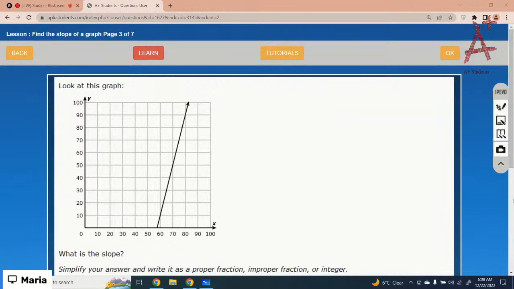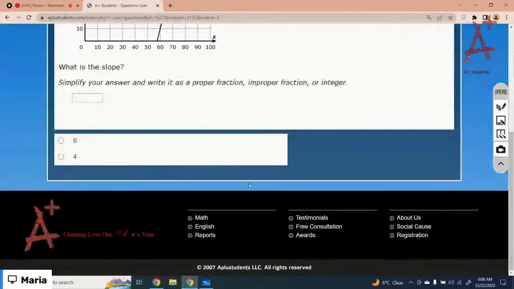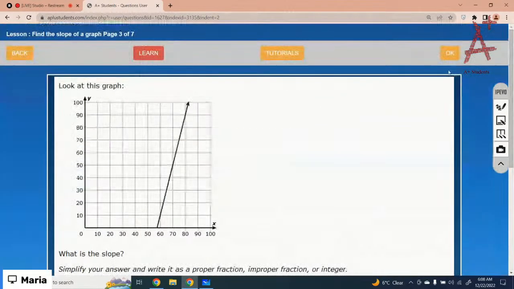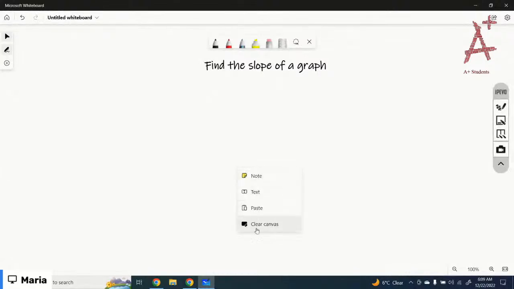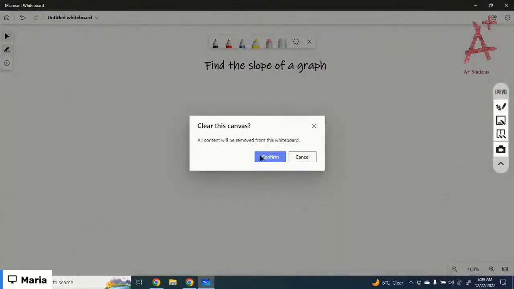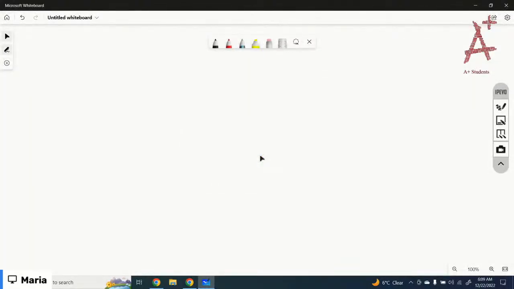So just select the correct option, then click on the OK button. Okay, you can complete the test by yourself later today. Let me just move on to the next lesson. If you need more help with the lesson, you can contact any tutor on the Skype. They are available from Monday to Friday, 5 to 9. Got it? The next lesson is find a missing coordinate using slope.